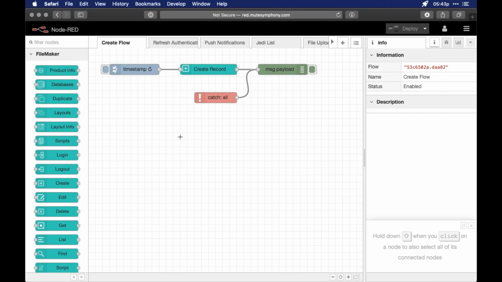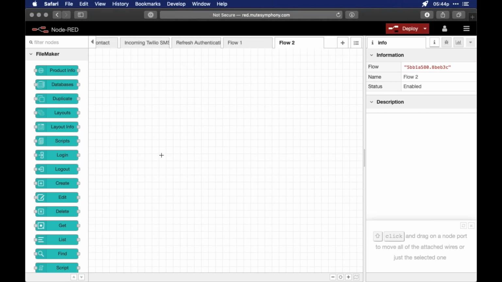And then towards the middle of the screen here, I have what's called the workspace, right? And that's where we're going to construct our flow. So let's do that. Let's walk through together. Let's construct one flow. We're going to duplicate this create flow and work through how this is all put together. So I'm going to create a new flow by hitting the addition symbol up in the top right corner.